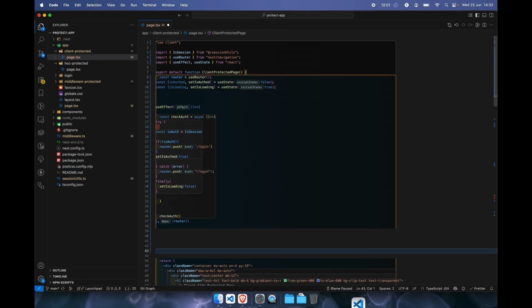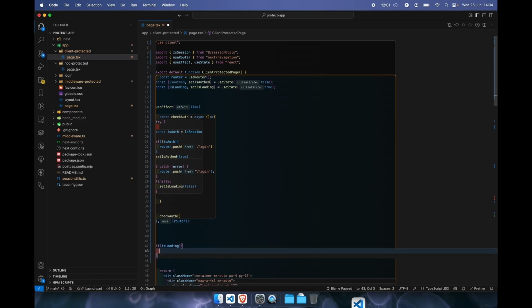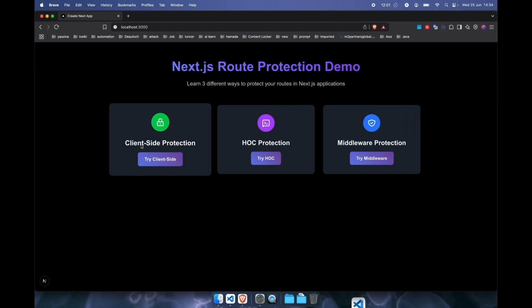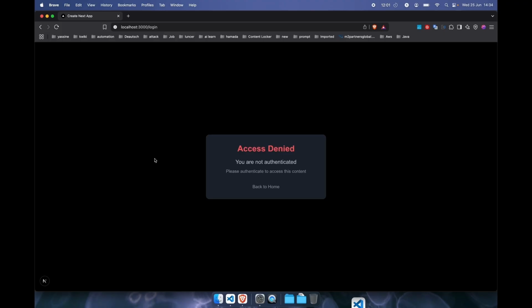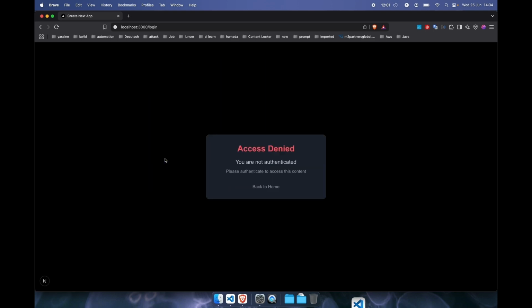And here, before returning the page, we added a loading. Okay, as you see, this is the page that we protect. As you see, guys, we protect the page and they redirect us to the login page. This is the good way, but there is a problem. I don't know if you see it or not, but when we click to see the page, we are able to see the content. After a millisecond, they redirect us to the login page, but we don't need this.